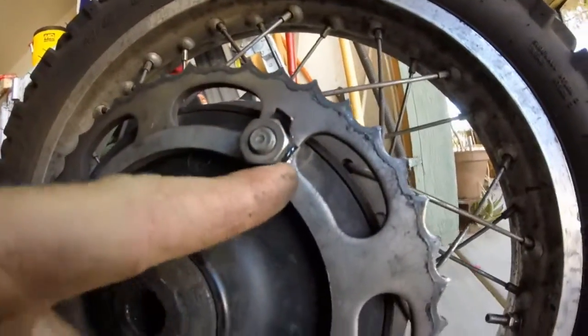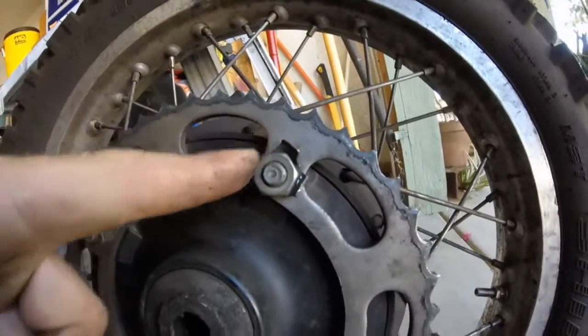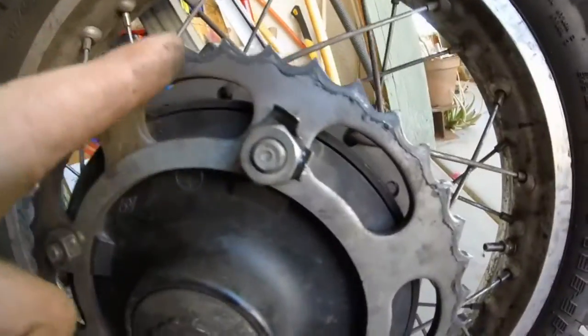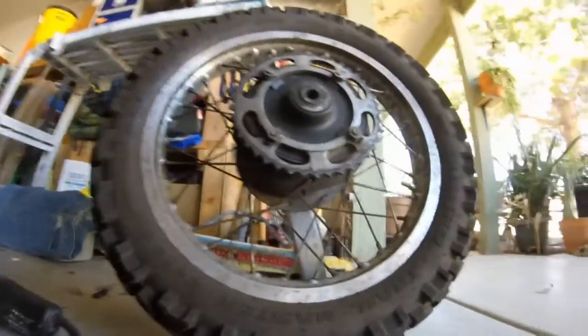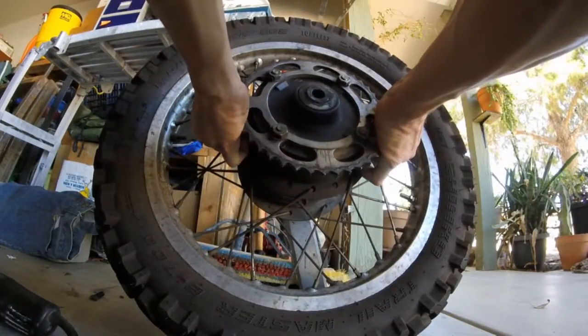These tabs, I kind of started bending them back already. We have to fold them back so we can get to the nuts on here. And if you can see how worn out my teeth are, I have stripped them off completely. And they're all leaning in one direction. Should have changed this a long time ago. But the first thing we're going to do is I'm going to slip this right off.